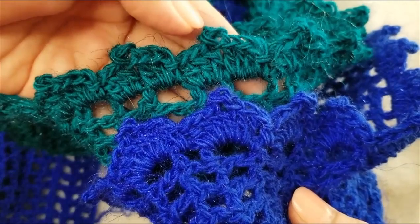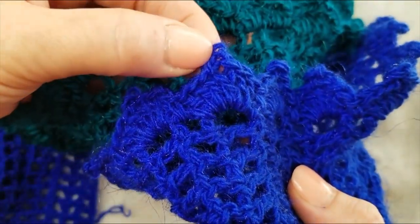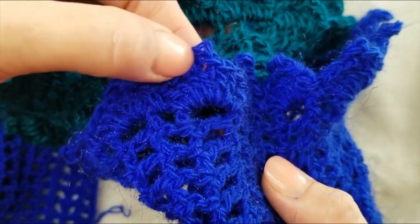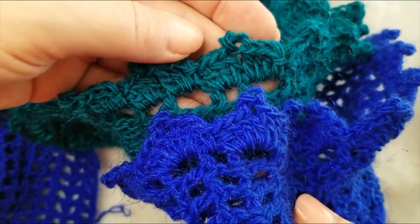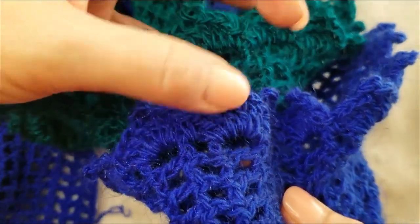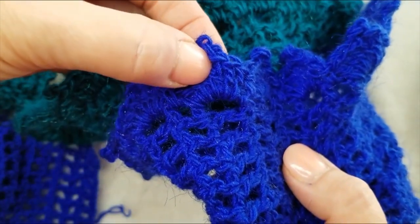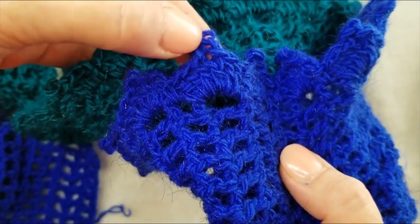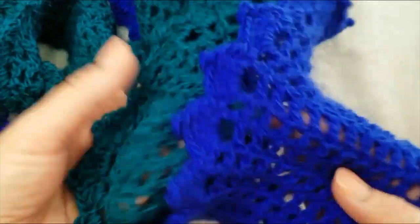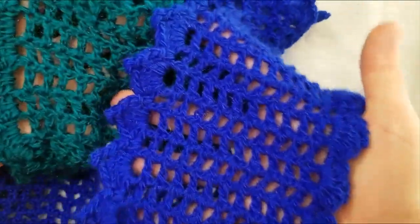And I also did the picot a little bit differently. I know that there's a couple of different ways you can do it, and you chain up 3 and then come down and grab the front stitch to get your picot in there. And I grabbed a different place here. I think I grabbed into the chain here, and then on this one I grabbed into that double crochet that was on the last one here. I'm not sure. It doesn't really matter. It gives you the same effect, right? So there's the 2 completed ones.